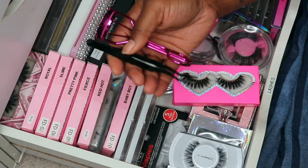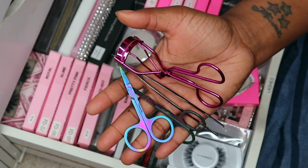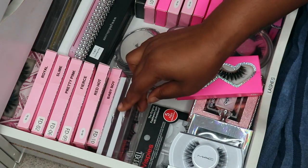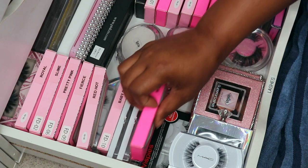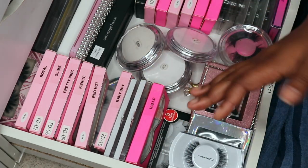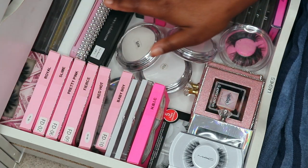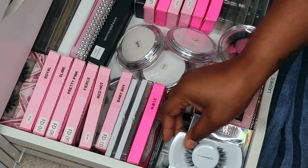For starters, we're going to keep our tools — I throw my tools in here just so I know where they are, and of course they belong to lashes. Y'all, we have so many lashes in here. We have some of my brand, some small brands, big brands — we got it all. We even got some wholesale samples in here.